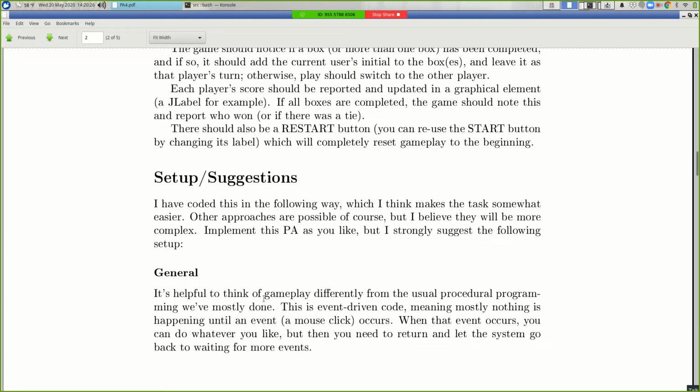So you don't think in terms of a for loop, or "while there are still boxes left, let's do the following." Think of it from the viewpoint of interrupts. I'm going to write a function which will be called when the mouse gets clicked. It'll tell me the X and Y coordinates of the mouse, and based on that, I have to make some stuff happen. And when you're done, you have to return. You have to get out of your function and let the system go back to waiting for more events. You cannot do an infinite loop in your mouse handler. It will mess up the Java virtual machine, and other things won't work correctly.